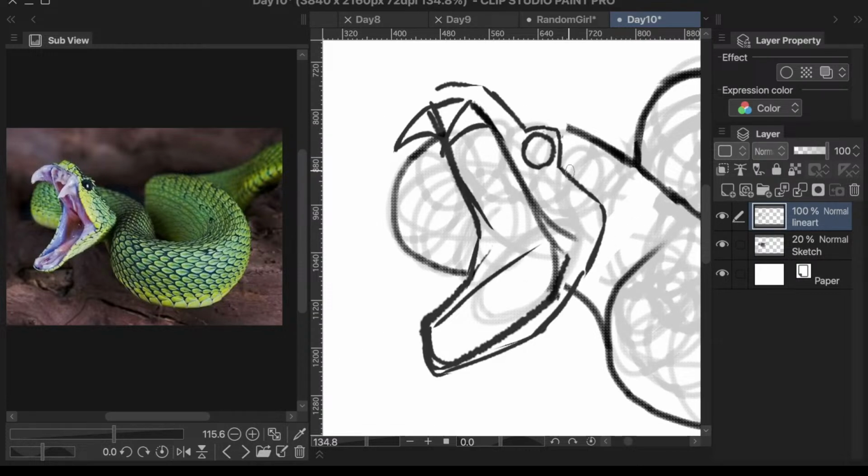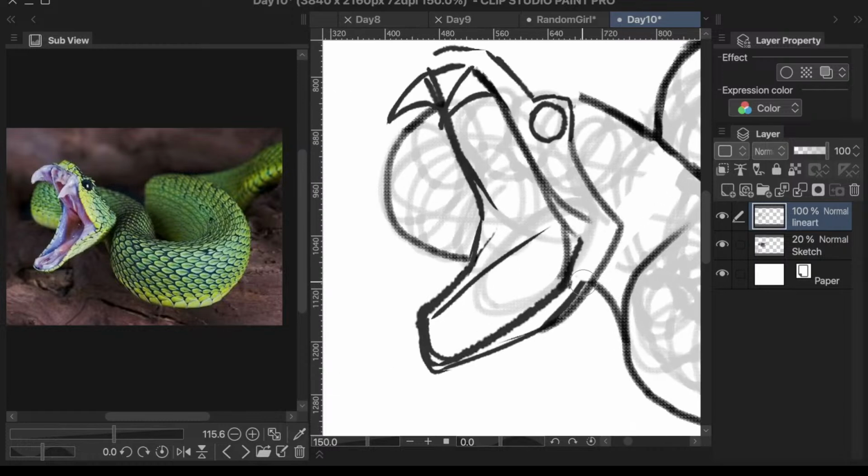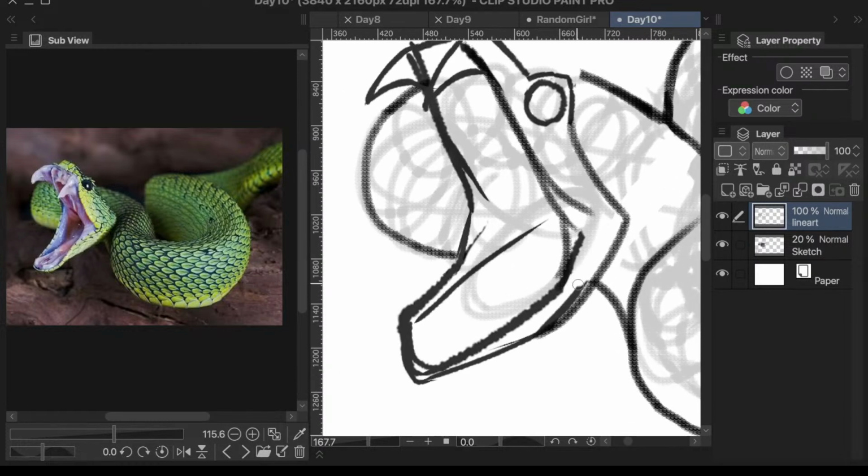Too accurate. I'm going to make this part come down. A lot of lag again.